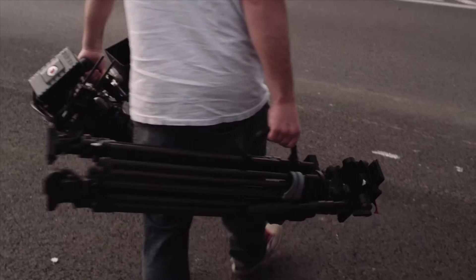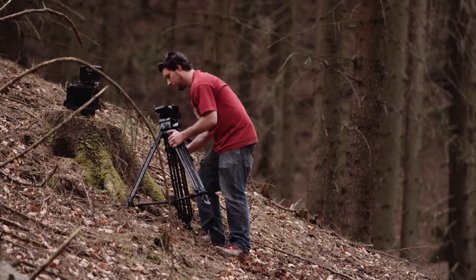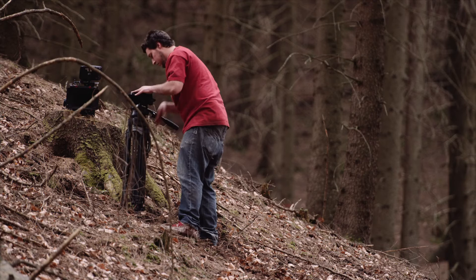The fact that I can just grab and go out of the van, going up and down hills and stairs — it's really nice. I can adjust the tripod legs without having to go all the way down to the ground, and this just saves a lot of time and energy for the rest of the shoots.